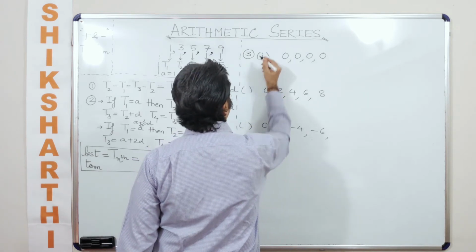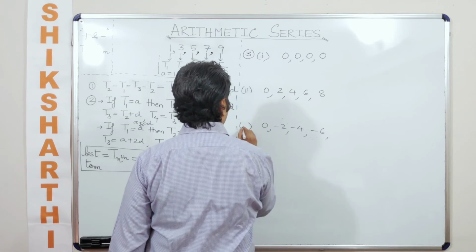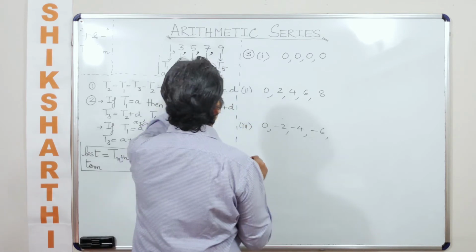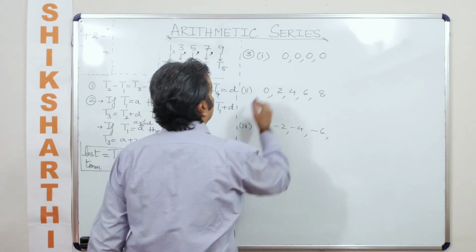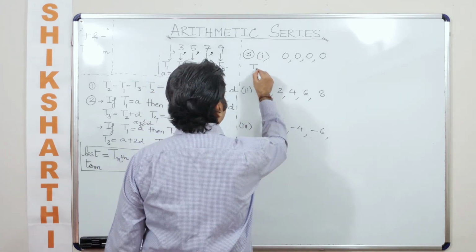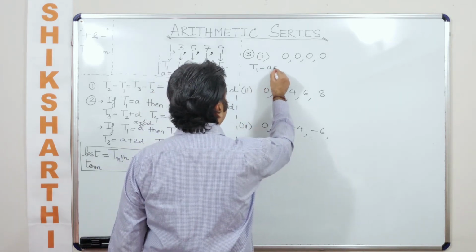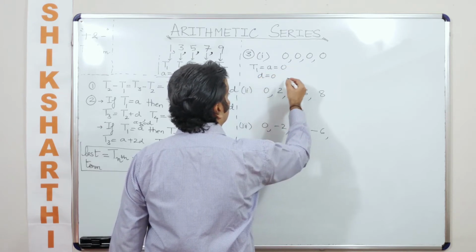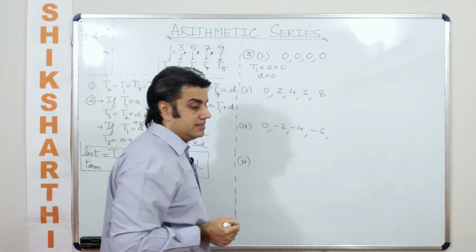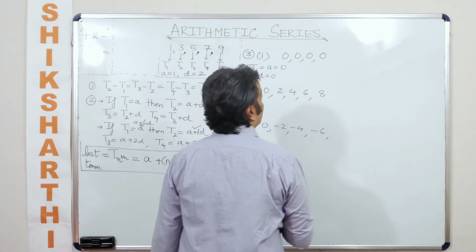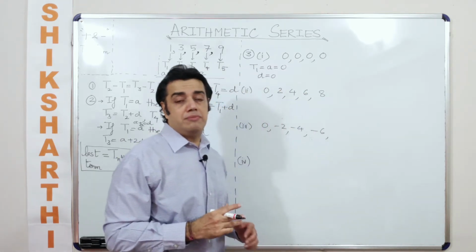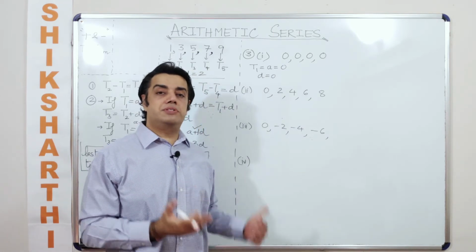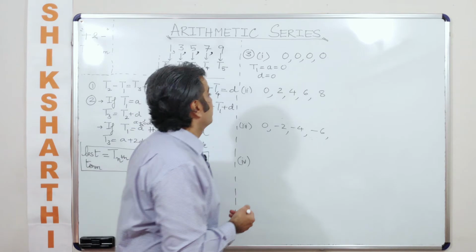Let's say this is the first discussion, this is the second discussion, third discussion, and the fourth discussion, so that you don't tend to confuse between A, B, C, D. So can I say the first term here in this series is A, which is equal to 0. What is the common difference here? 0. So the first type of arithmetic series that I am talking about here means what? I can take the common difference as 0 and I can take the first term also as 0.